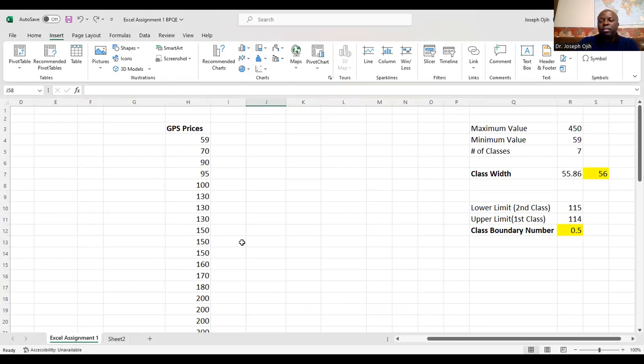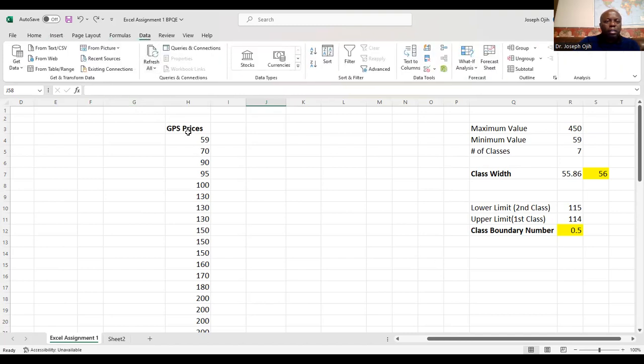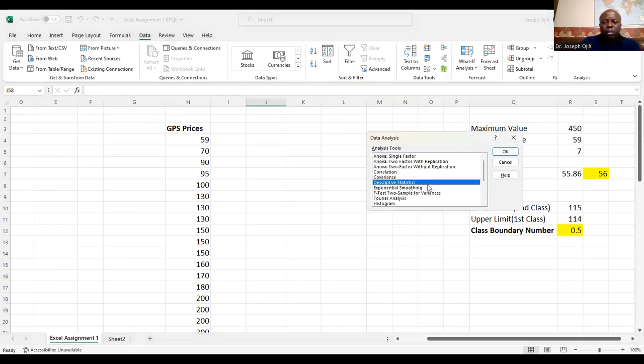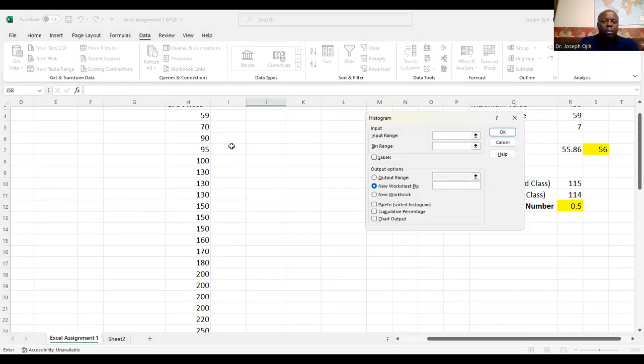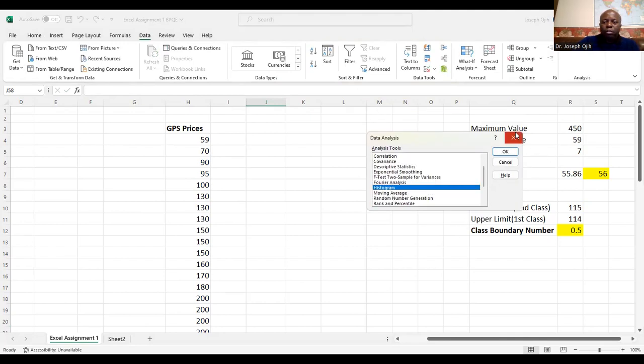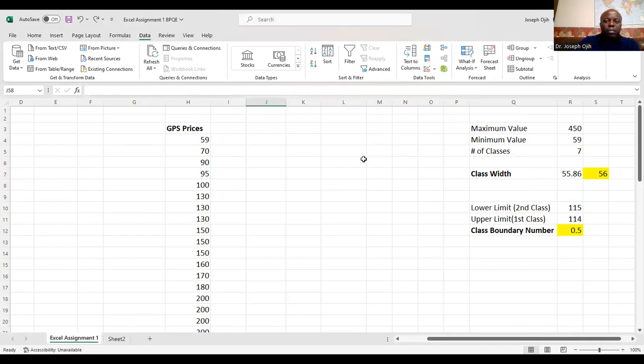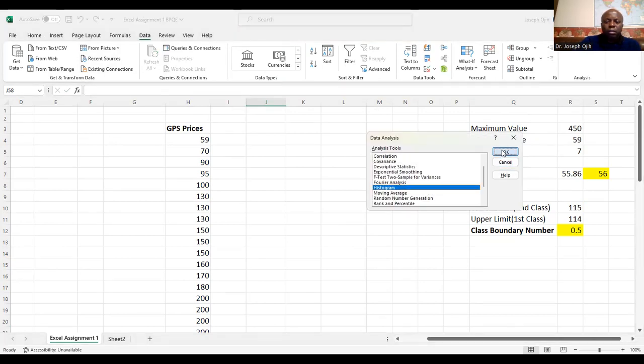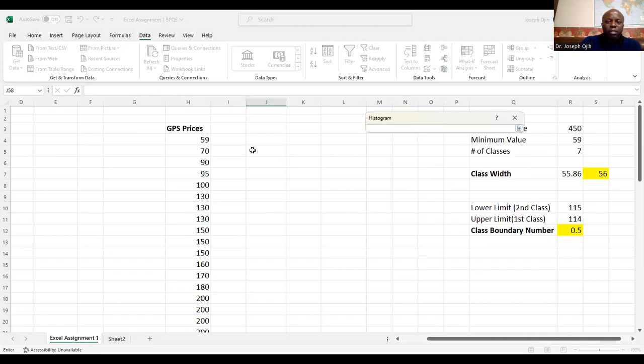You go to the original data set, right? You choose the data, and then data analysis. If you have the data analysis, look for it. If you don't have it, you can put it in. And then you're looking for histogram. You can put in the input range. Remember what I clicked here was I choose histogram. Let me start all over, right? I went to data, data analysis, histogram. Then I select the input range. Click here and add all these input ranges.